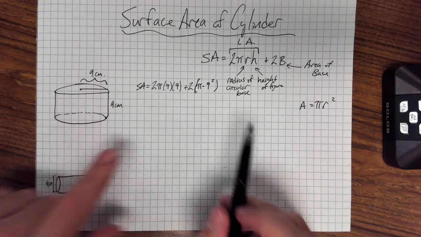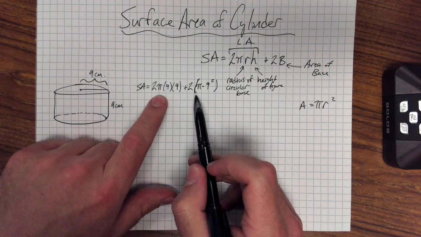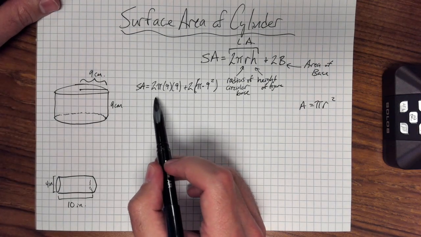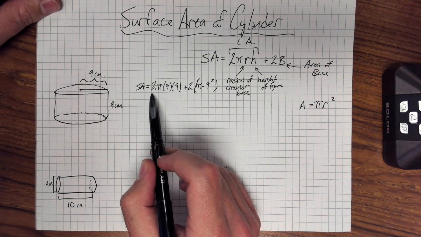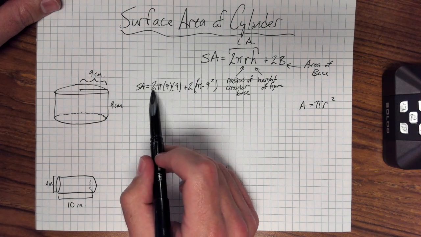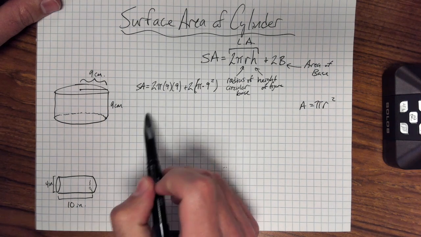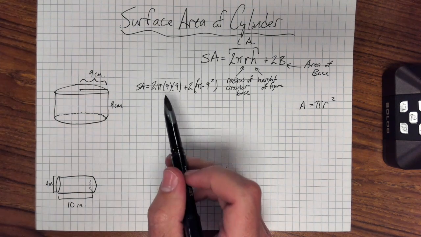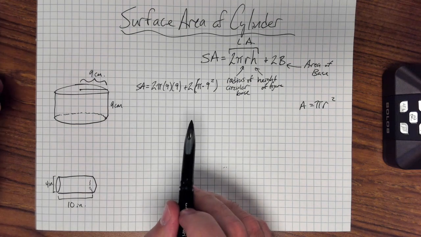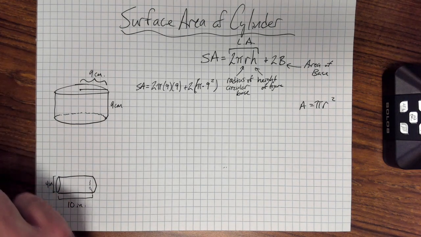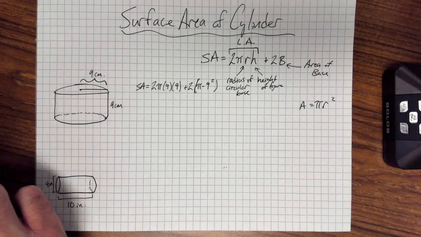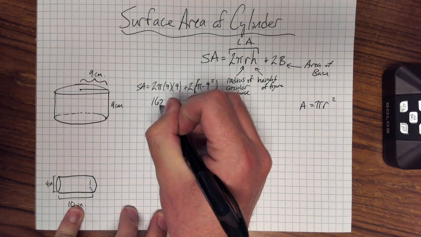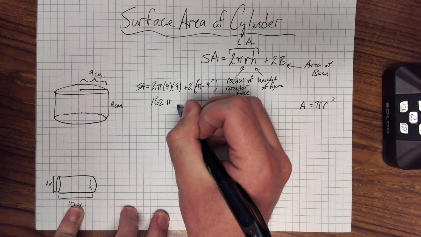Now, we are going to leave the pi's alone until we get to the very end of the problem, and you'll see how I do that. Now, in order to leave the pi alone, you can just kind of skip over it right now and do 2 times 9 times 9. So one easier way to do that maybe is 9 times 9 and then multiply that by 2. So 9 times 9, of course, is 81. And then we multiply that by 2, and this becomes 162, but we're going to leave the pi.